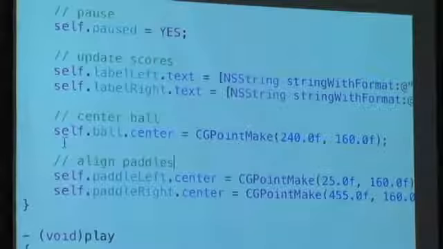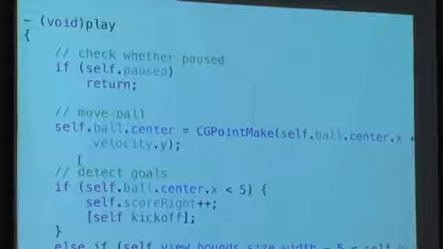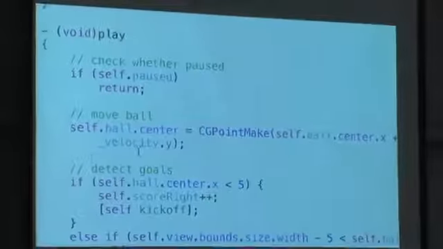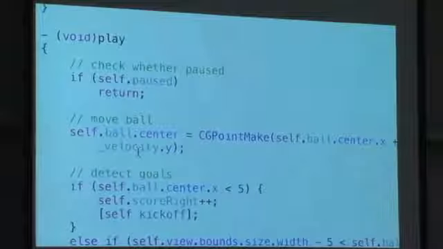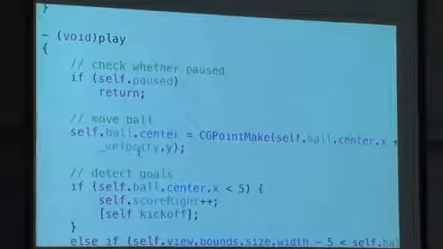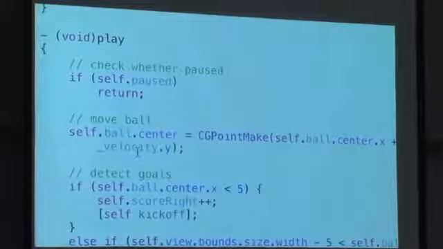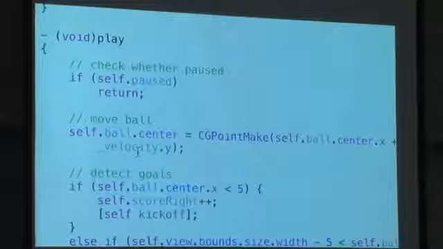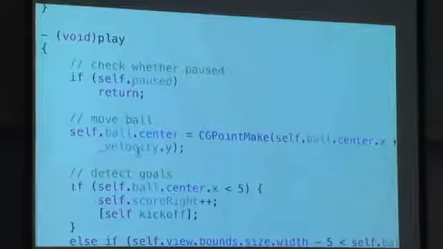Now, when the user actually starts moving, gameplay is going to be invoked. So the play method is going to be invoked every 0.05 seconds, so long as the game isn't paused, and the game will automatically be unpaused once the user starts interacting with the screen, thanks to some code. Play is going to get invoked constantly, again and again and again. Think of that event loop that we talked about at the start of today. If the game is paused, don't do anything. Just return, and we'll ask the question again in a few milliseconds.